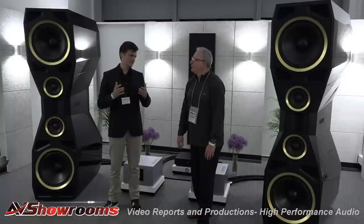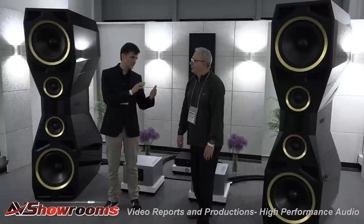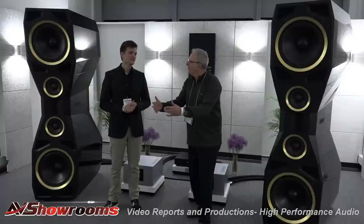We have first the Epoch Eon line, based on full bending wave drivers. And now we also have the Divin series. This is for high efficiency, more conventional looking speakers, for more conventional lovers of speakers. So you have a speaker that can be for an intimate environment, and a speaker that can be for a larger environment. So you're covering all bases.